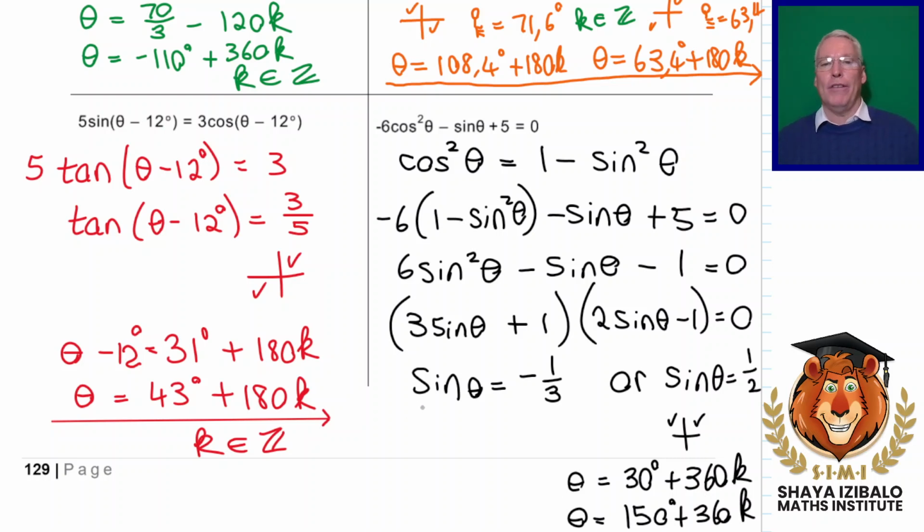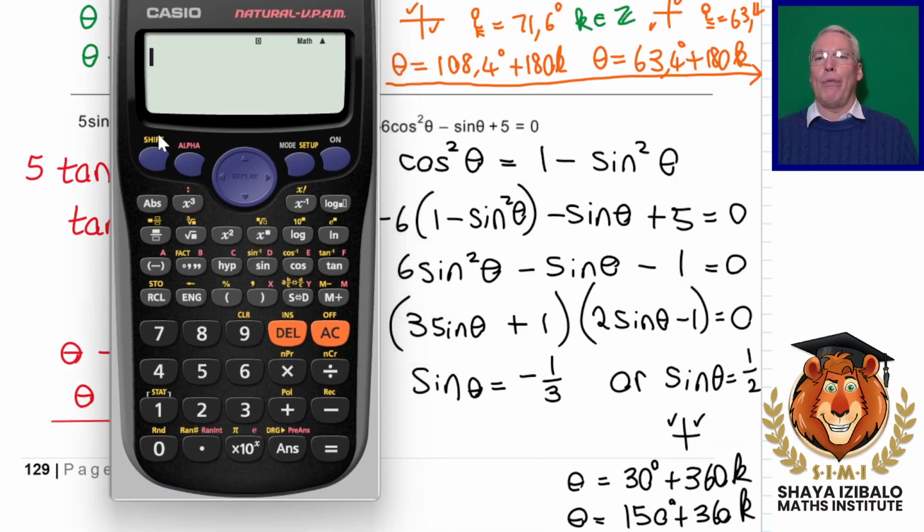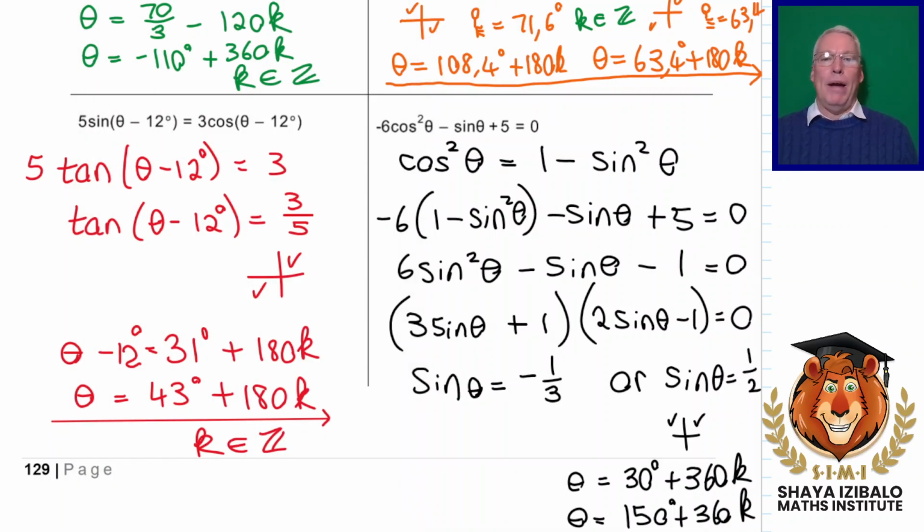Okay, but this one, well, I'm going to need a calculator. I don't know what the undo sine of 1/3 is. Remember, we don't put the negative in. Shift sine of 1/3, and we get about 19.5 degrees. But for this one, we've got 19.5 degrees as our key, but we want to be in quadrants 3 and 4. So we get into quadrant 3 by going 180 plus, we get into quadrant 4 by going 360 minus.